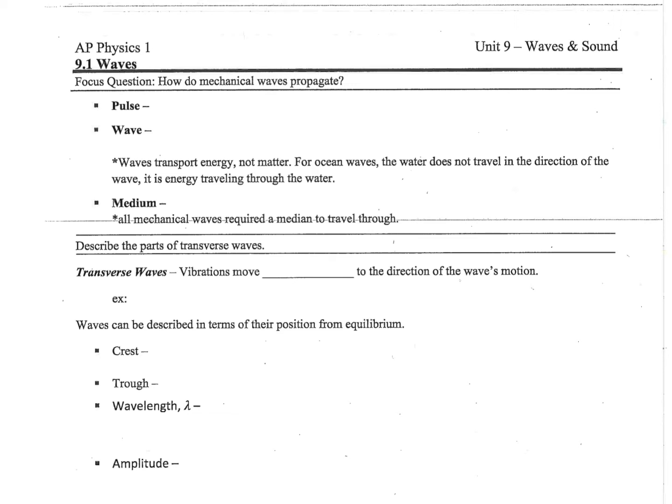Our question today, the big one, is how do mechanical waves propagate? You can see that. There are two ways that we look at waves: as either a packet or as a waveform. When we say packet, we're talking about a pulse. We pop something, like you thump Jello, and that's one pulse. You drop a stone in a pond, what happens? That's considered a pulse. We have a single disturbance in the medium.